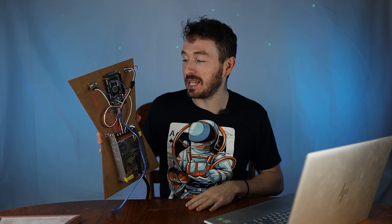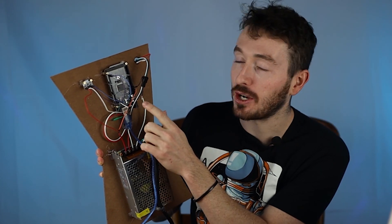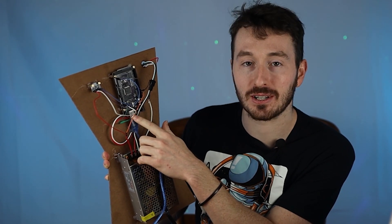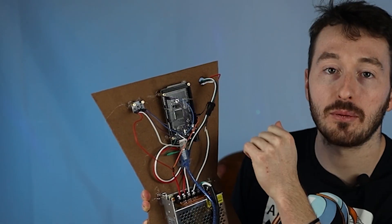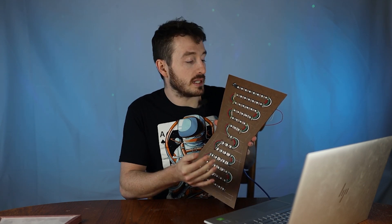Fast forward a couple of days — I basically soldered all the electrical components. We have a 5-volt power supply to power the lights. I ended up using an Arduino Mega instead of the ESP8266 because I couldn't find it, but either one will work. The Arduino is connected to the accelerometer from Adafruit using I2C communication — SDL and SDA — which works well with a lot of microcontrollers.